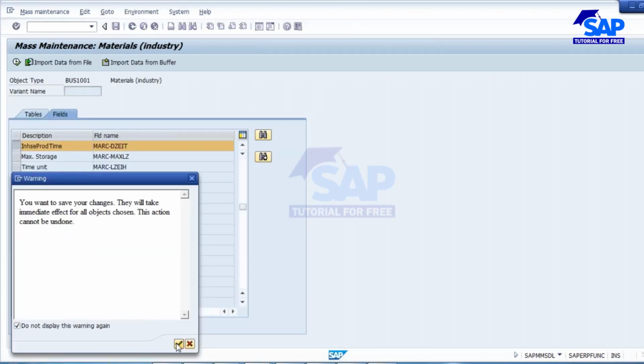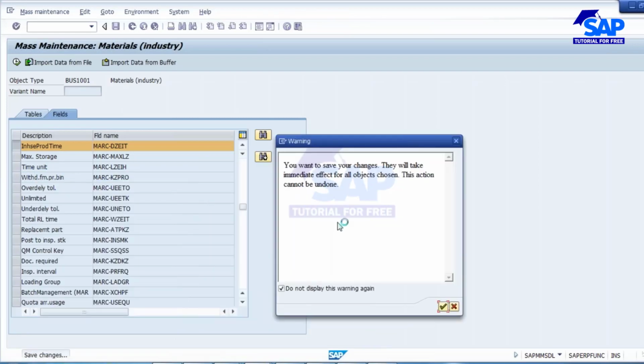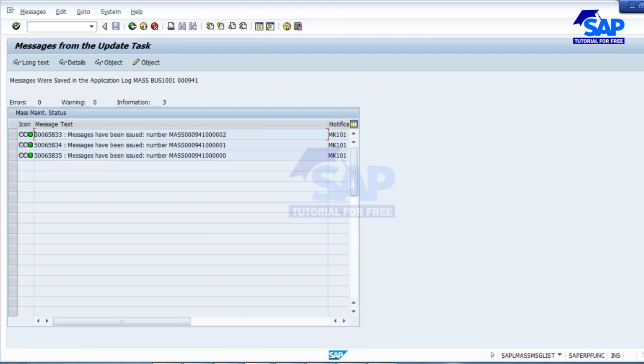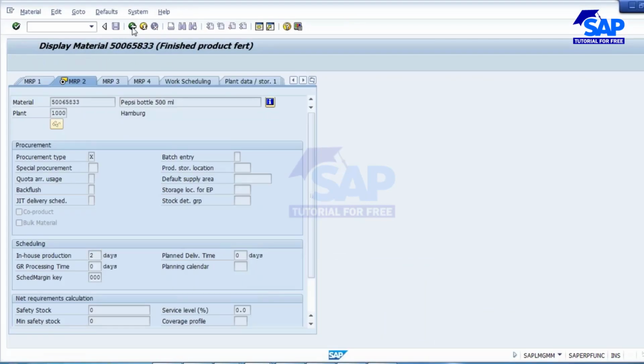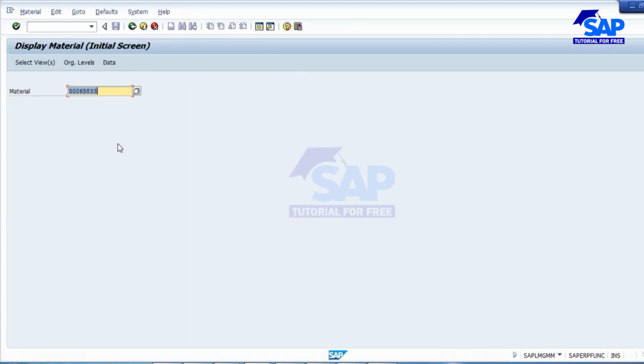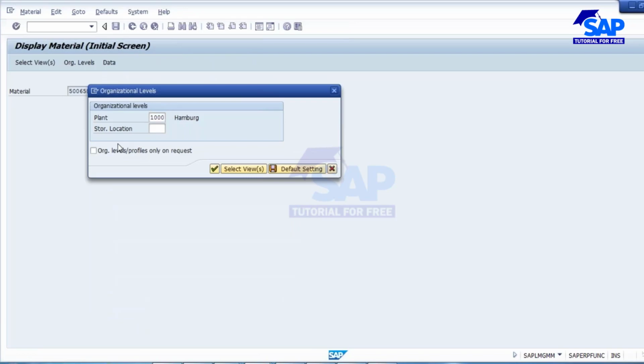Display message again. Okay. So your messages have been issued. Your data is changed. Now if you go to the material master, you can see that change. Initially it was 2, in the MRP 2 view.